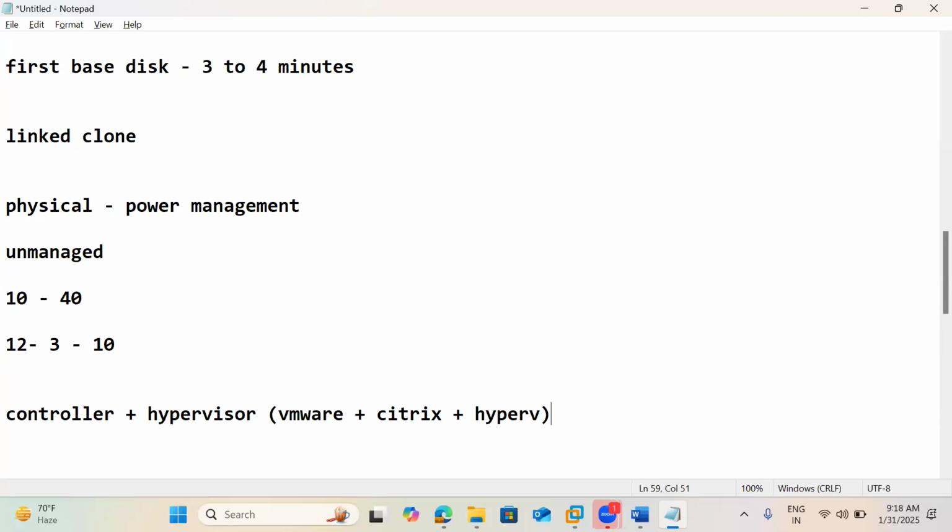Any of these is supported by Citrix, or we can use AWS or Azure also. From this, we are going to create a machine catalog. That means your VDA shouldn't be on VMware Workstation, it should be on the hypervisor. On top of that, we are going to deliver the desktops by creating the catalogs.